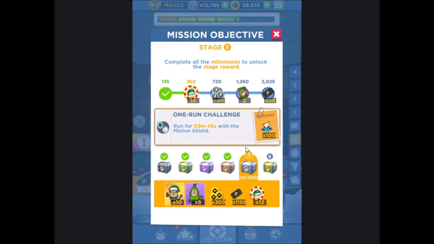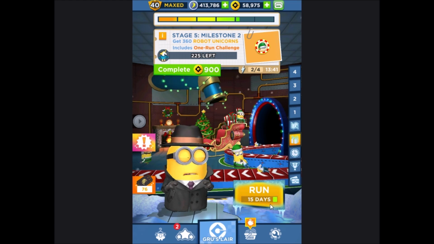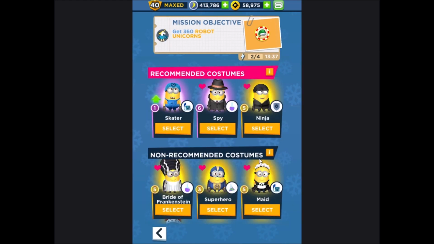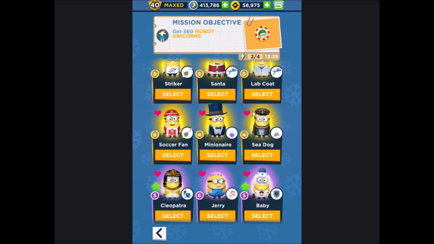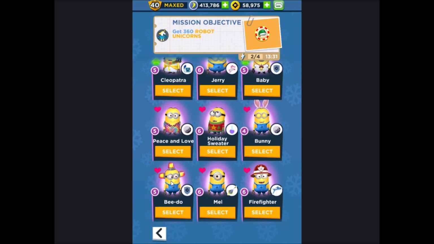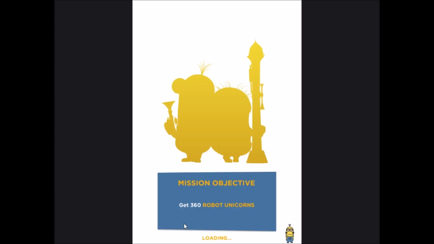And the rest, I can go for 2 runs with a spy. Otherwise, it will take me 4. So it's gonna be 3 runs in total. So I'm gonna use a Beedle here so I can pass this 1 run challenge. So I'm gonna go right there.